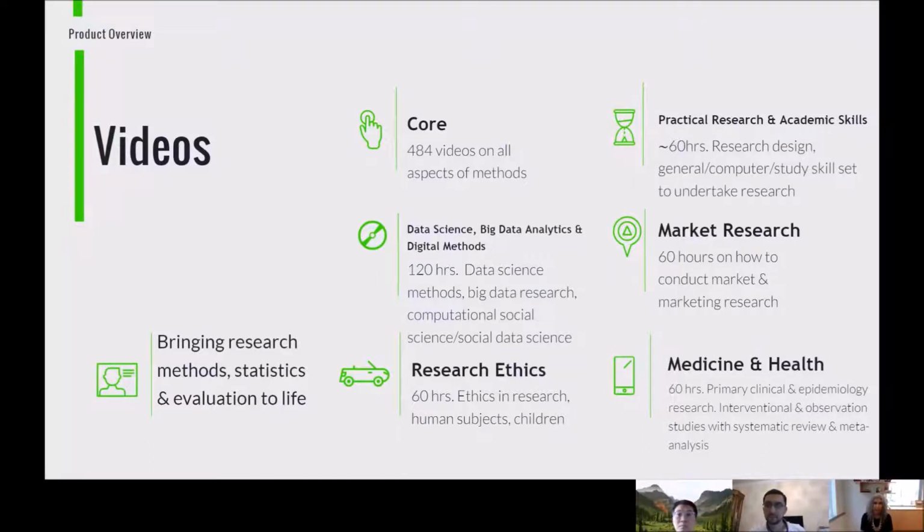Data science, big data analytics, and digital methods, 120 hours. And then this is basically big data. How do you have computational social science data, which is now called social data science? How you take the big data, analyze it, and what are the methodologies?